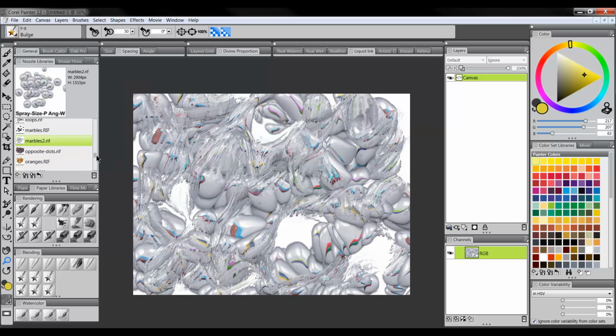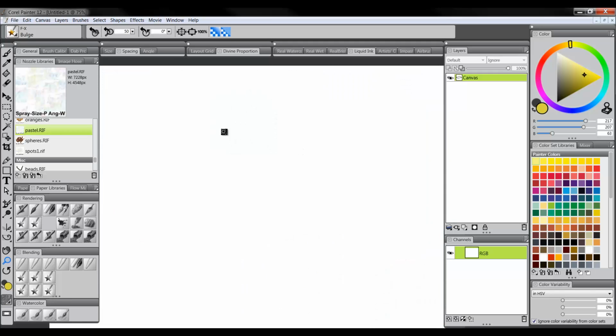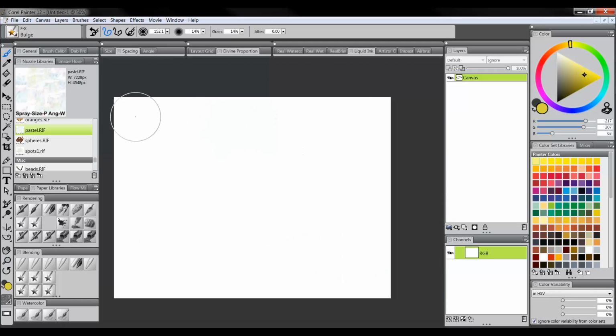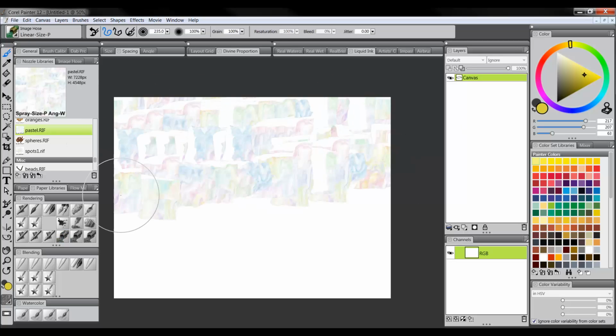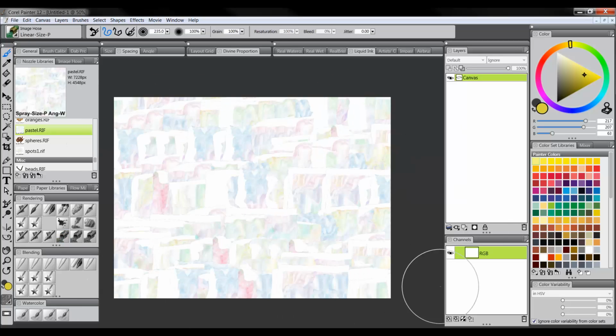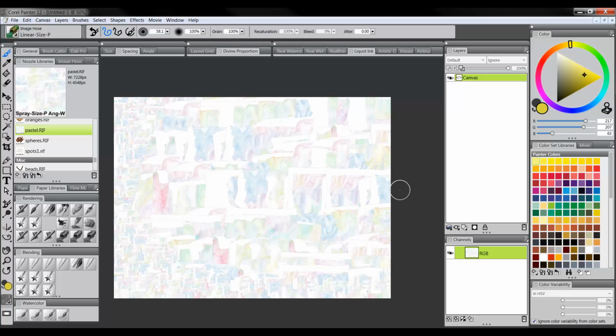So you can take a look through here and see what else there is that you want to use. This pastel one is kind of nice. Show you real quick. Get image hose brush. It's good to, again, vary the size and scale sometimes.